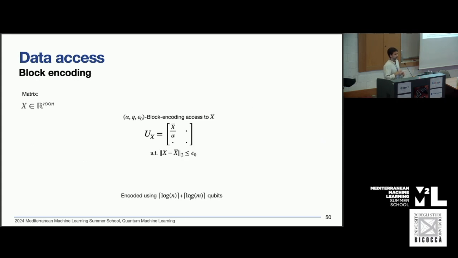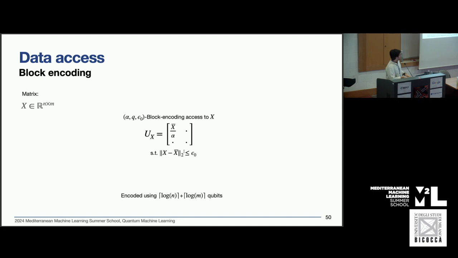And finally, another way of encoding a matrix is to put it in some unitary. So you embed it in a bigger unitary, in a corner of a unitary. Of course, you cannot embed it as it is because maybe your matrix isn't unitary. But what you do is you normalize your matrix, so you squeeze the elements, you make them smaller, because the unitary matrices have unit norm vectors in columns and rows. So you have to reduce the amplitude, the size of the elements in your matrix to embed it in a unitary. And then you pad the unitary with other things. And so Q is like the number of extra qubits that you use to embed your matrix in a unitary. And then you have this epsilon because you can tolerate some error while you encode this matrix in your unitary. This is another way of encoding your matrix. It is a matrix that acts on a number of qubits that is logarithmic in the dimension of the matrix.